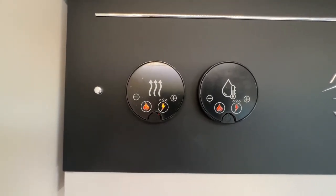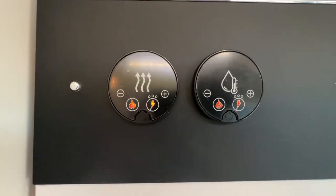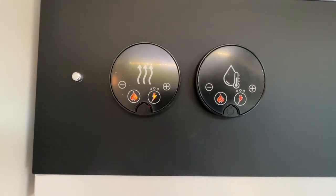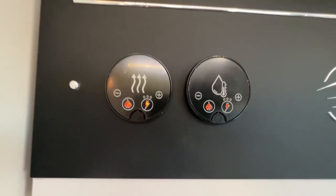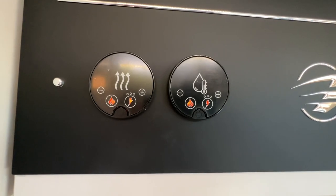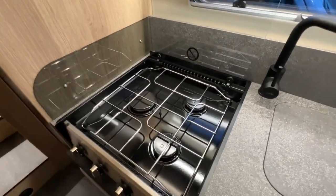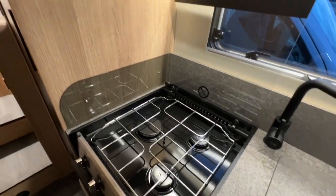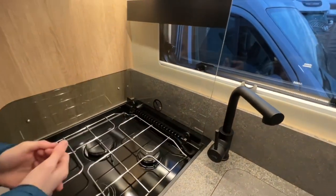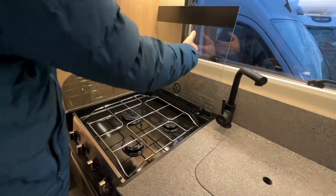But by all means you can run the gas and electric together on both sources if you're away in the winter and it's cold, to get the vehicle up to temperature inside, and the water if you're in desperate need of a shower. You can put them both on together to reduce the time it takes to heat the water or the vehicle. So in the kitchen you do have a three gas burner hob, so just make sure your glass lid's always back and it's always cold before you put the glass lid down if you've had them on, because otherwise you will shatter the glass.